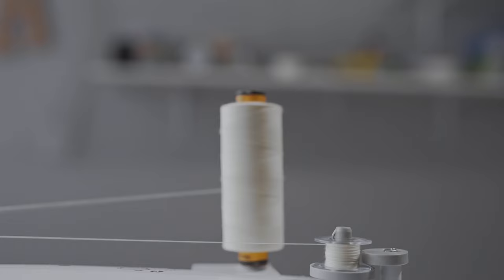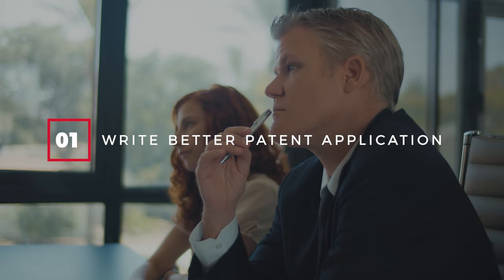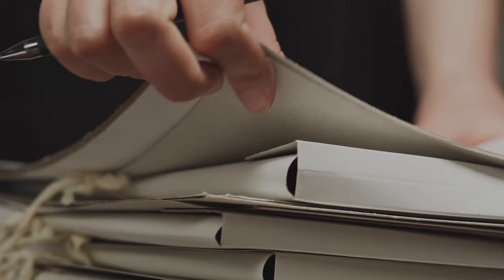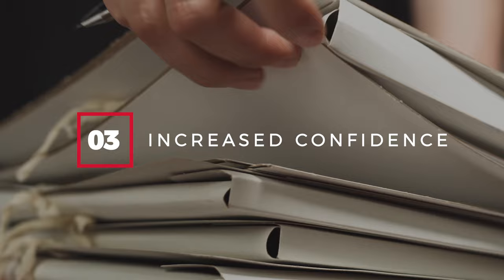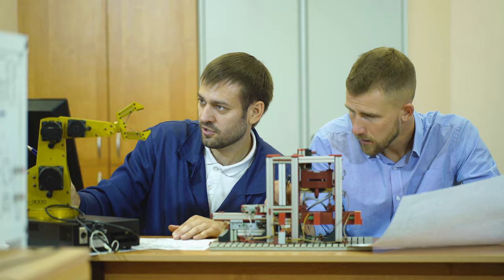There were a couple of real benefits from having done this novelty search on the underwear. Number one, I learned a lot about underwear — I was able to write a much better patent application and much more precise claims. Second, my client learned a lot as well and was actually able to make some improvements on his new invention just by looking at some of the patents in the prior art. And finally, we had a lot more confidence that the patent application we were preparing was going to be novel — a much higher likelihood of being allowed because we crafted the claims to avoid the prior art. So the confidence that something positive would issue from this patent application was really much higher.